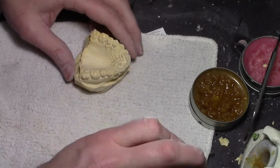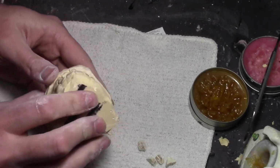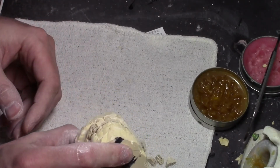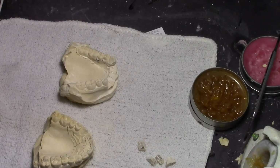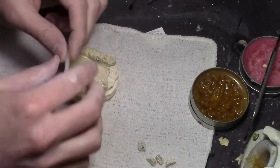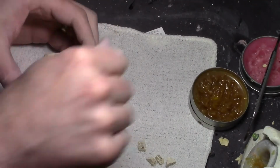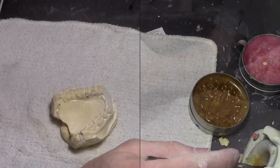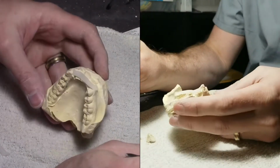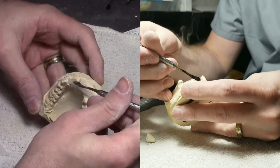Alright, so we are left with an edentulous patient here. So we get to start over, brand new, fresh. I keep a little bit of wax on my lamp up here, which warms it slightly, keeps it tacky, and I'll just lay it in there. I'm going to use my heatless waxer here and tack it down.